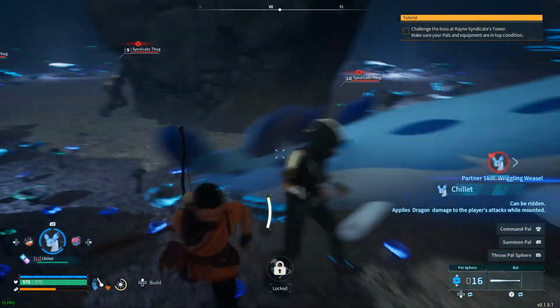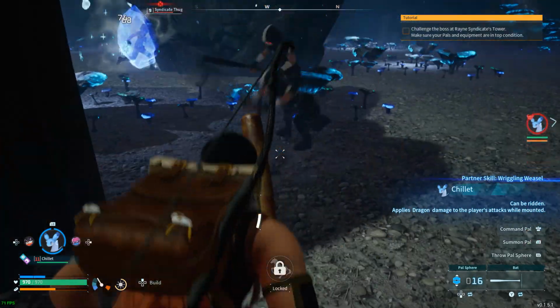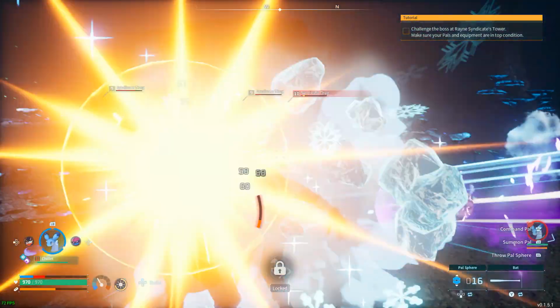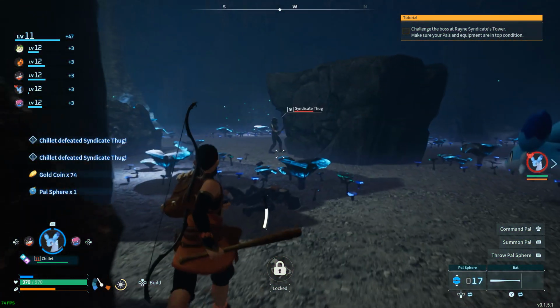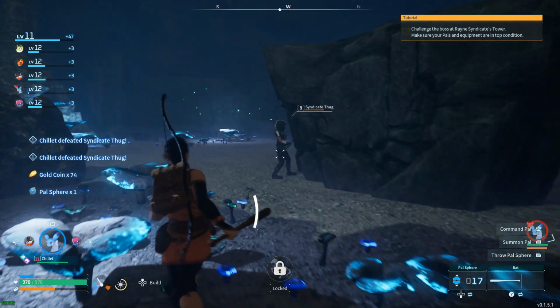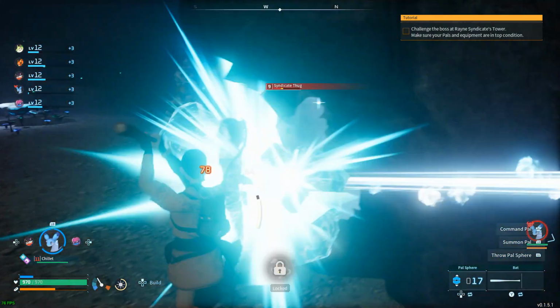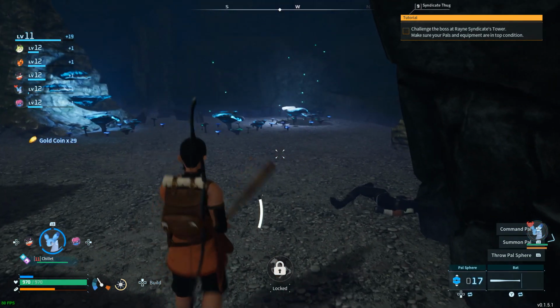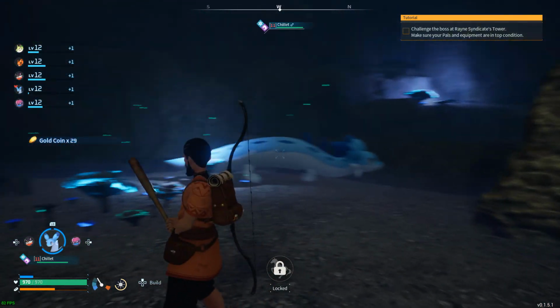Alright, they on us. They on us. Alright, just kill them. They're like possessed or something. I ain't got no arrows. Alright, so yeah, I get mad points for beating them. I never really get in here. So what else is in here?